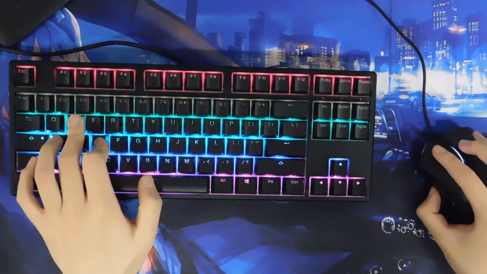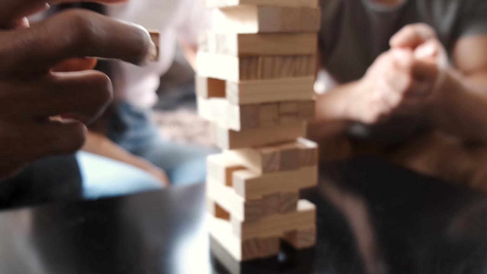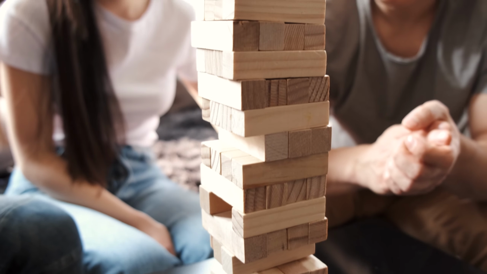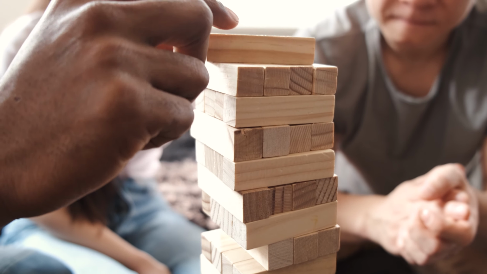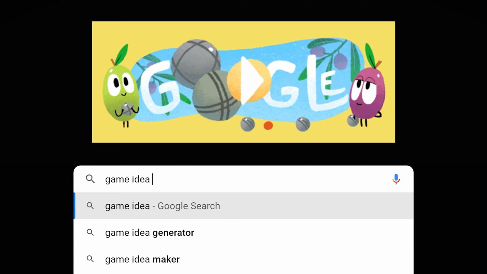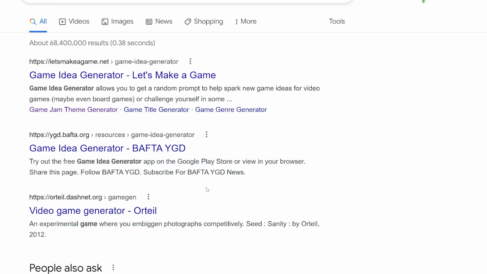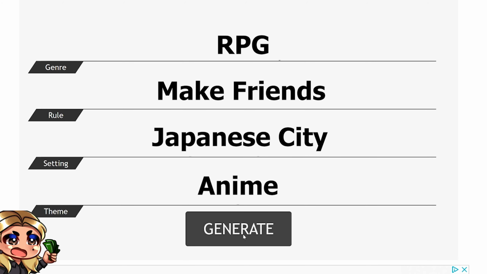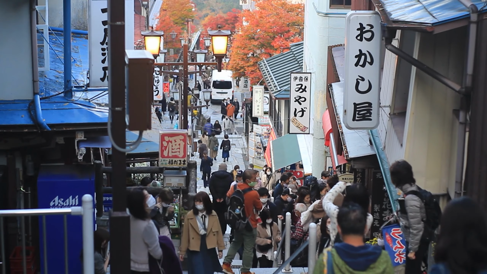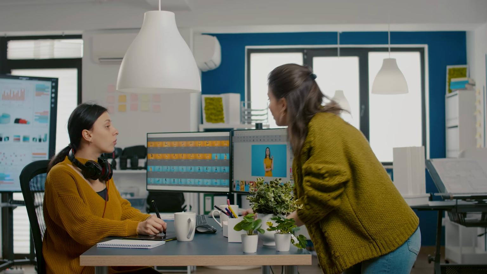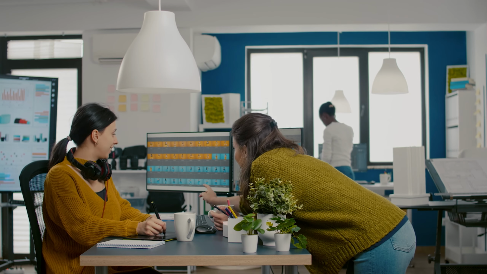So there's multiple ways to start a game. I like to just put stuff together and see kind of what happens. So let's say I go to a game generator online and it gives me an idea for a game. Let's say Japanese city. So already I have in my mind that I want this game to take place in a Japanese city. Now there's several ways to go about designing a game, but if you're just putting things together and prototyping, you can pull different assets from the store and put them together.